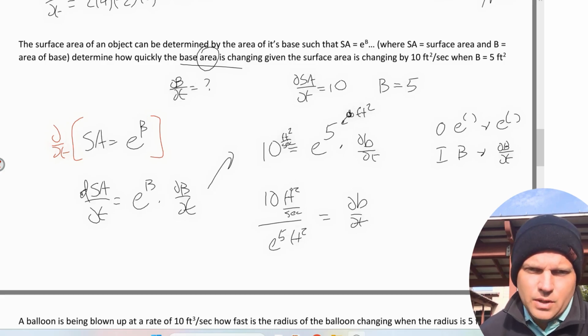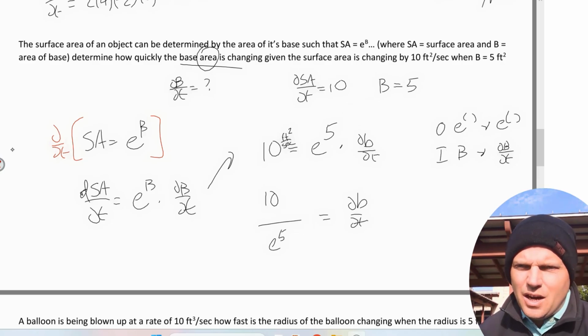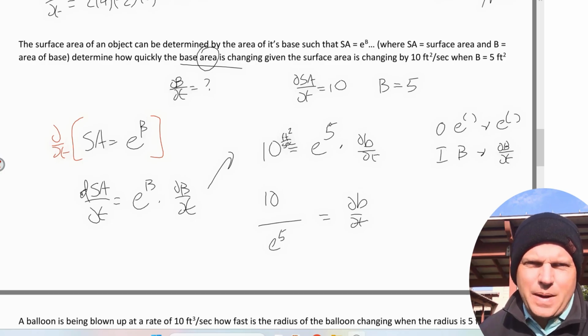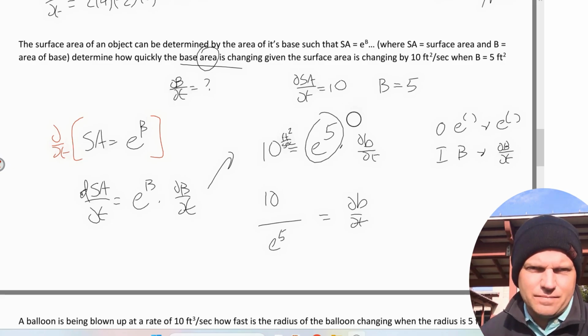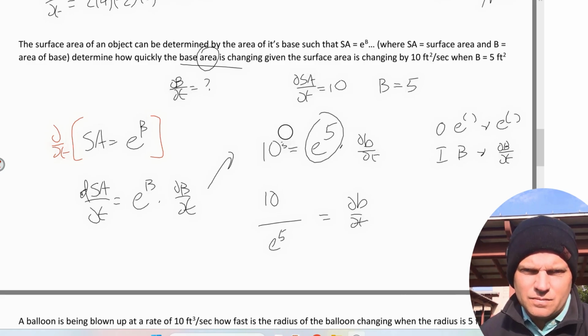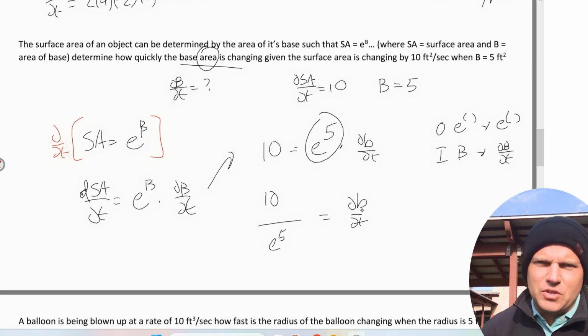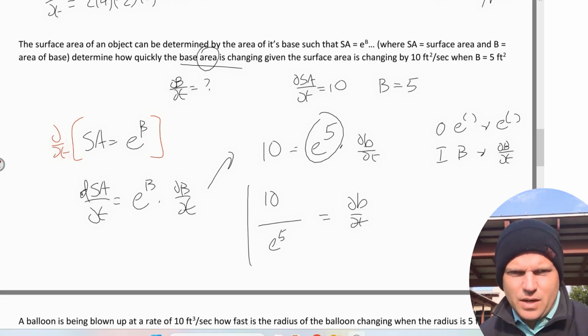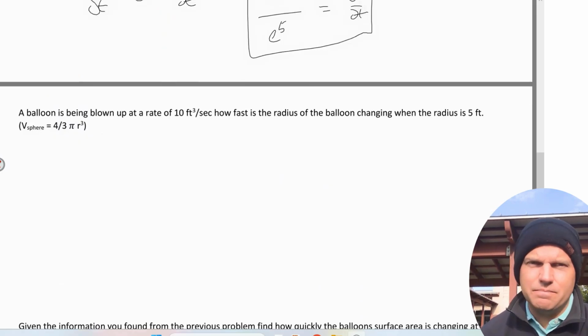Honestly, I don't know what's going on with the units here. I bet e to the power gives you the feet. This is actually in feet squared per second. Oh, I don't know, honestly. I have no idea. Whatever. It feels like it needs to be in feet squared per second, but whatever. Not that important. Sometimes helpful, sometimes not.